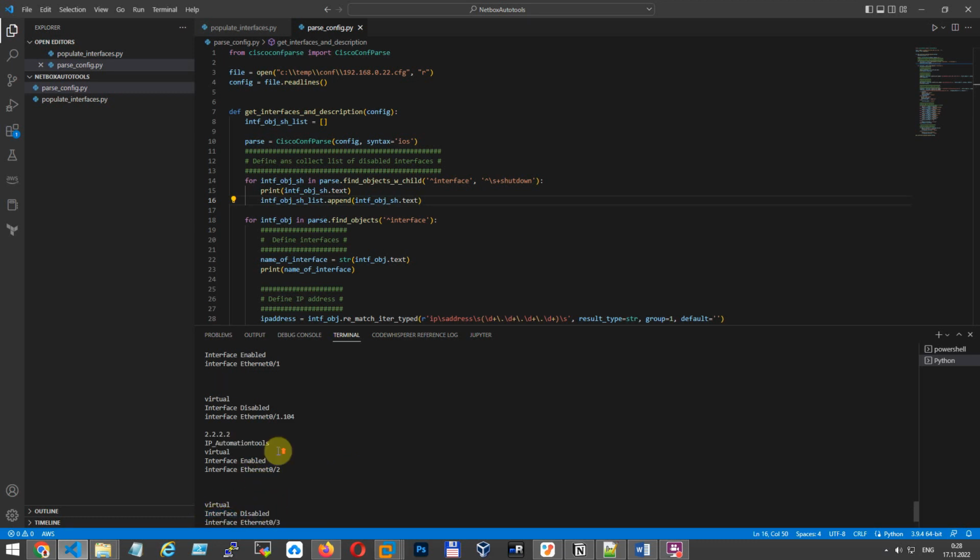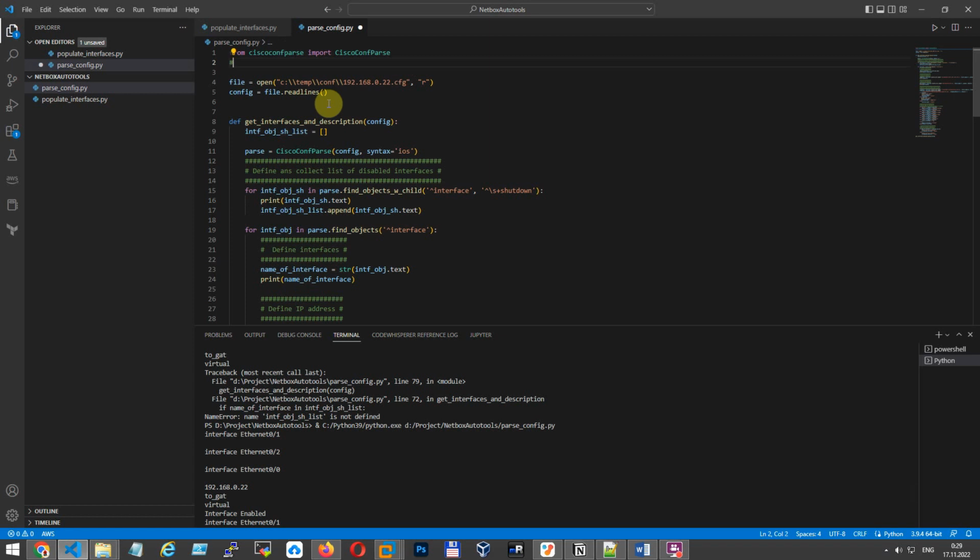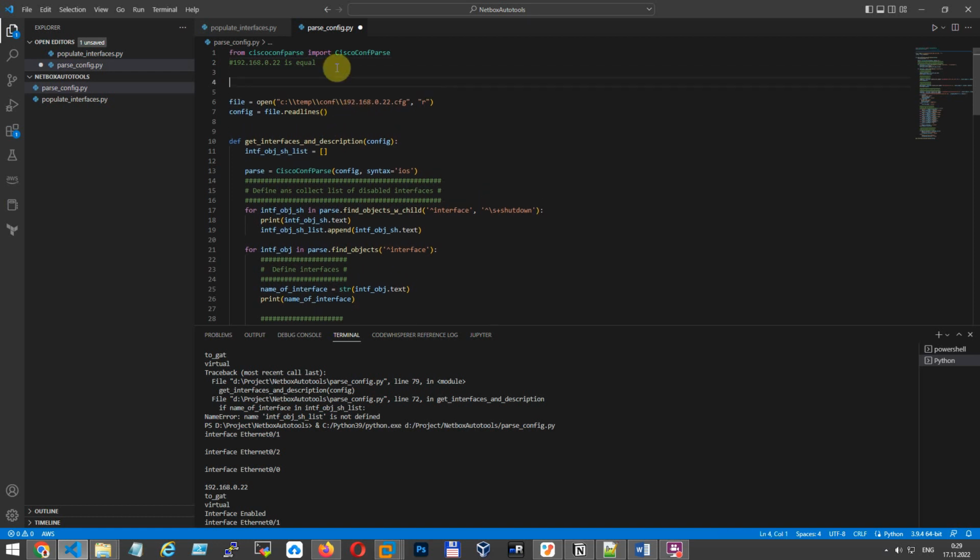And now, as you can see, the interface is enabled if it's not shut down, and disabled when you shut down your port. Let's define the device name and add it to my function as the second parameter.